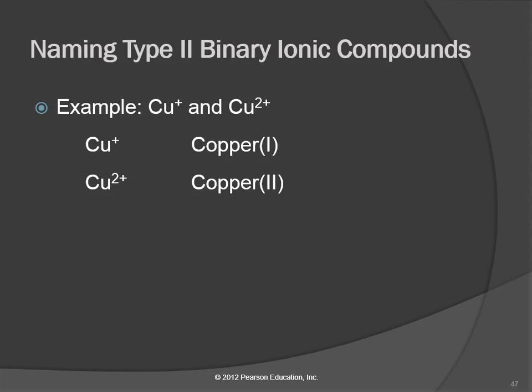What's next here? Okay, so here's an example. Copper, find it on the periodic table. It's in the middle, isn't it? It is not in group 1A, 2A, 3A, zinc, or silver. That means it can form more than one ion. These are the two ions that it forms, a +1 and a +2. You can't really get that off the periodic table. So in the name, then, we have to specify the charge. And this is like copper the first and copper the second. Okay, this is copper with a +1 charge and copper with a +2 charge.